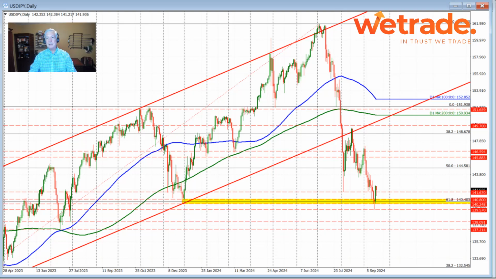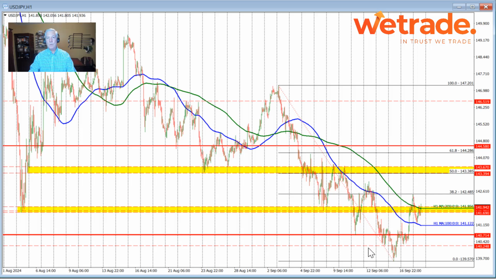And going back to the hourly chart, the market was aware of that level. It was aware of the level right here and bounced off it not once but twice. When we fell below it here, we did use that level as a resistance level right here. Tried to stay below that level, couldn't do it, and then used that level as support, and pushed higher eventually. So the 140.24 level is going to be a key level. Don't discount that level. We move below it and stay below that level, that's going to be more bearish going forward.